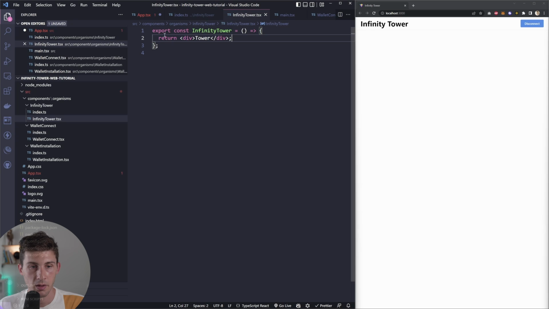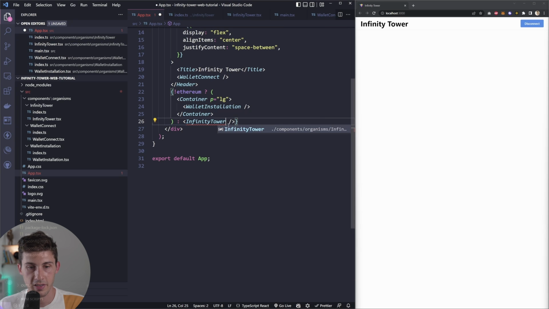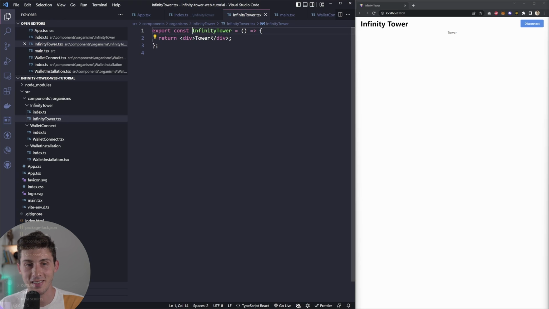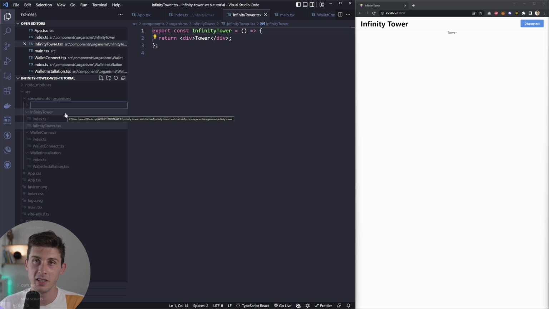Okay, now we can import it, and we have our tower here. But because we can't render the tower if there are no floors, the first thing we are going to create inside it is a modal to create floors. So let's create another organism. You might say I'm using atomic design, but I'm only creating organisms. It's true because Mantine provides me all the atoms and molecules I currently need. It won't always be the case, but until now it is.